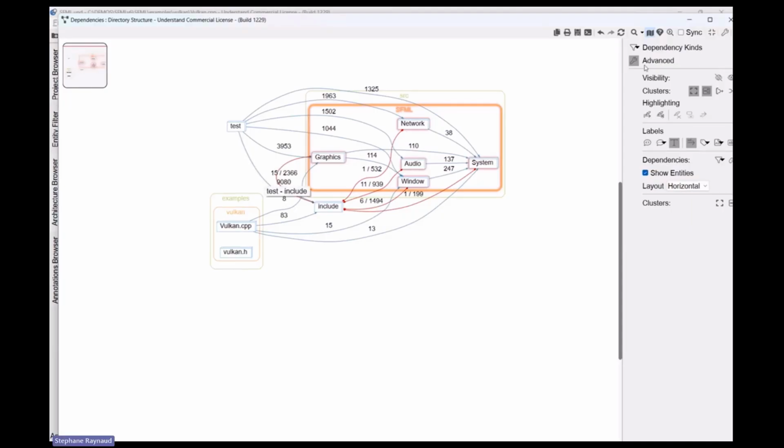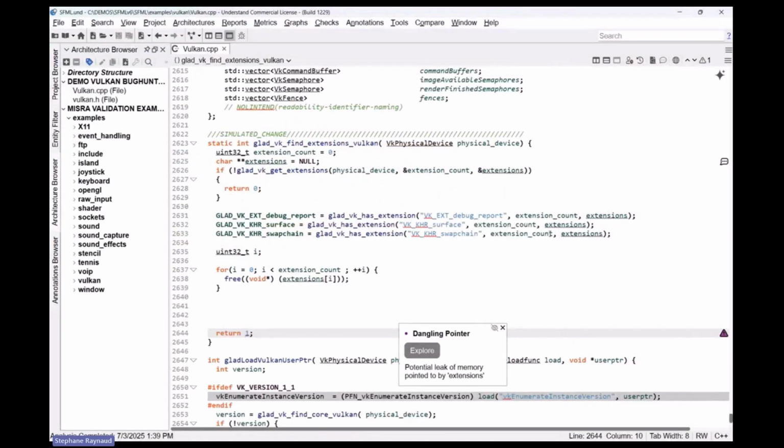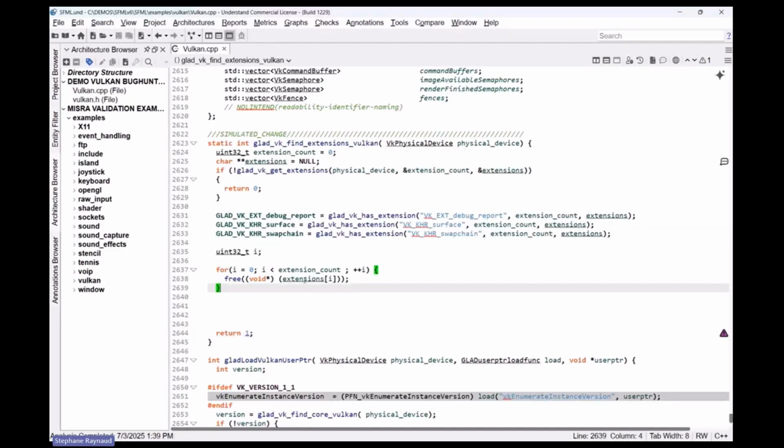So now the next question is, after I have a sense of what my project looks like, I start getting a feel for what my project is. Where is the documentation? How can I find the documentation? If I specifically go about extension, or glad VK extension value, where can I find information? Well, it's somewhere, or I can go talk to someone.